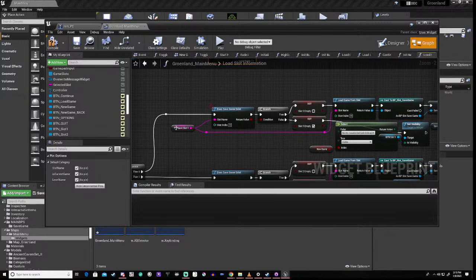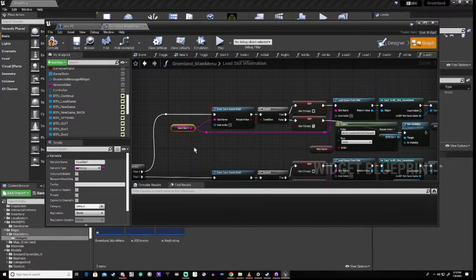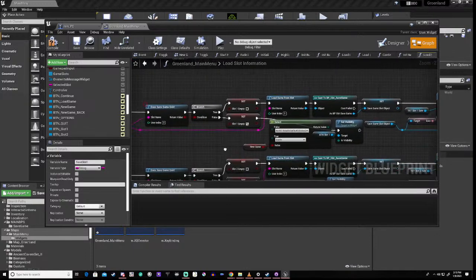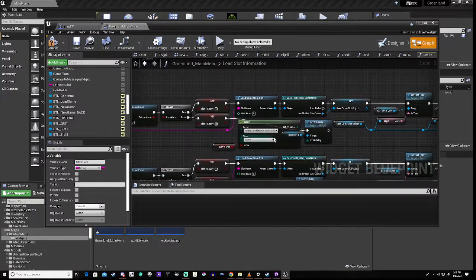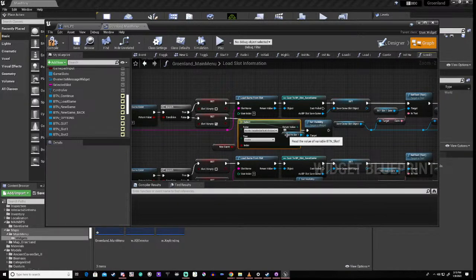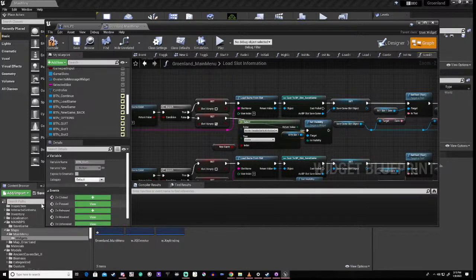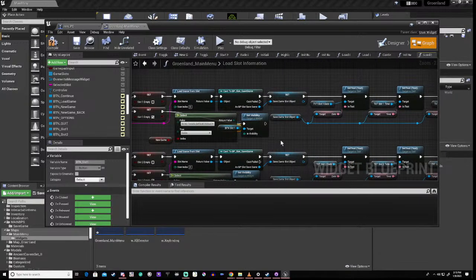Right, so save slot 1 is a string, and this is doing these. See, the problem is this is actually a button, right? So that's not good for us.